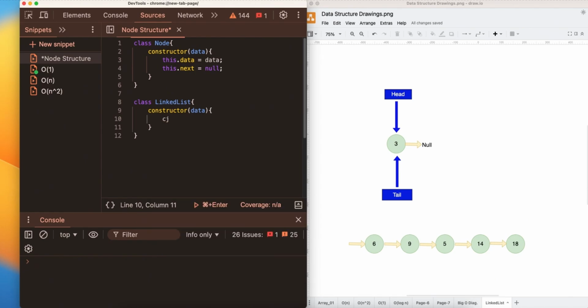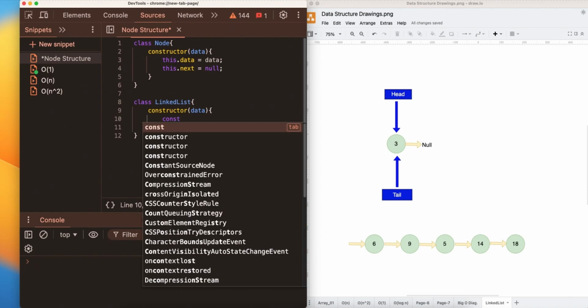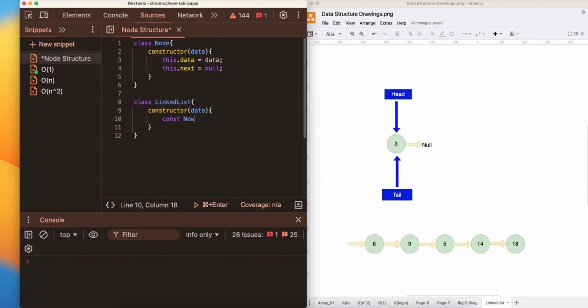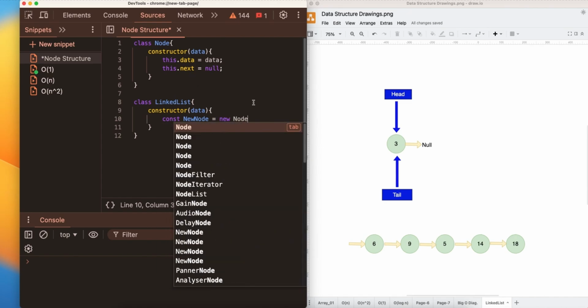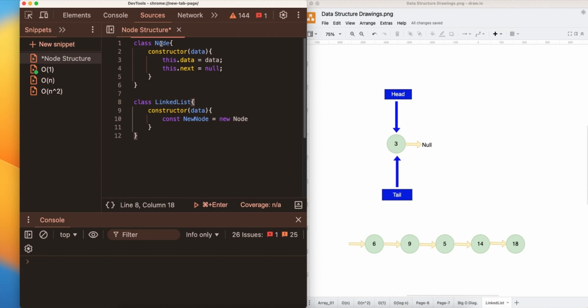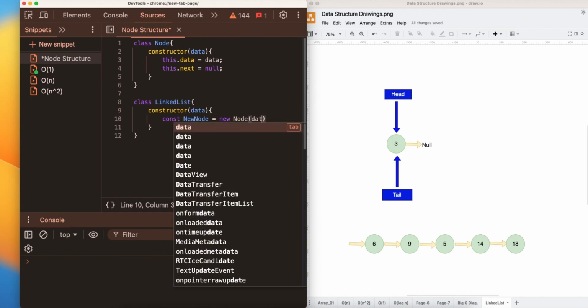We're going to get an instance of this node, which I will call newNode. This is equal to new Node, which is this node. So I'm having an instance of this node, so that once this node has been created, we can now use it here, with data.